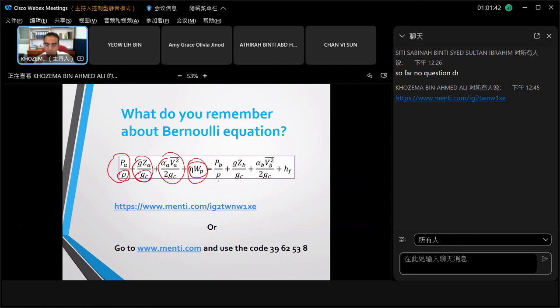Okay, so we will try to go as slowly as possible. I'll try to explain each and every term and how they are related to our pump design. And we will show how we actually use this in our pump design. What are the elements and what are the most important things that you need to do. Your main task is to be able to apply this equation for pump design and metering. Okay, meter, your flow measurement meter.